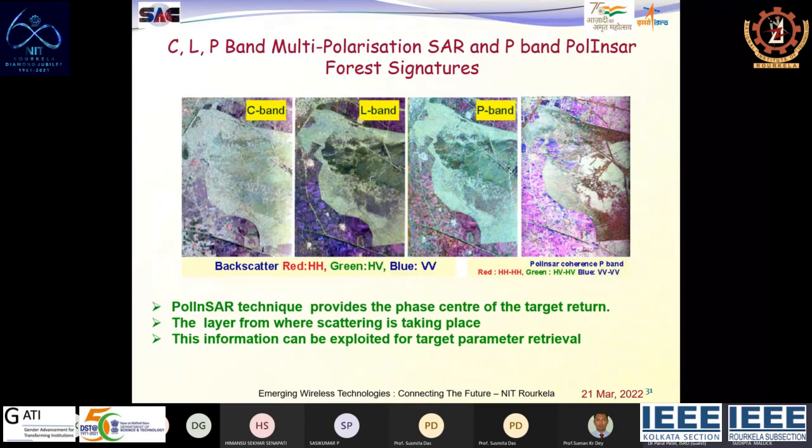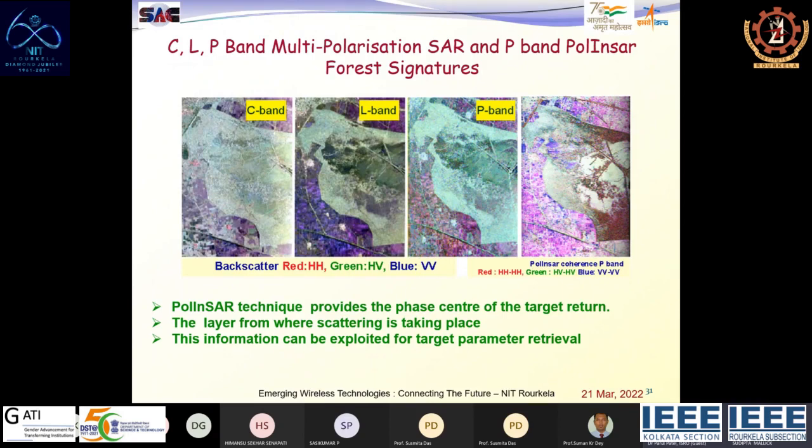Yeah, I'll just show one example of this polarimetric interferometric SAR. You can see I have shown you here 3 images of C band, L band, and P band. These are all multipolarized images. So HH, HV, and VV you have, in red, green, and blue. And you can see in this PolInSAR coherence in P band, these patches are all Prosopis juliflora, Jamun, Kadam, like that. Very tall trees are here in this Keoladeo sanctuary. Somebody who has visited this, in the center there is a wetland.